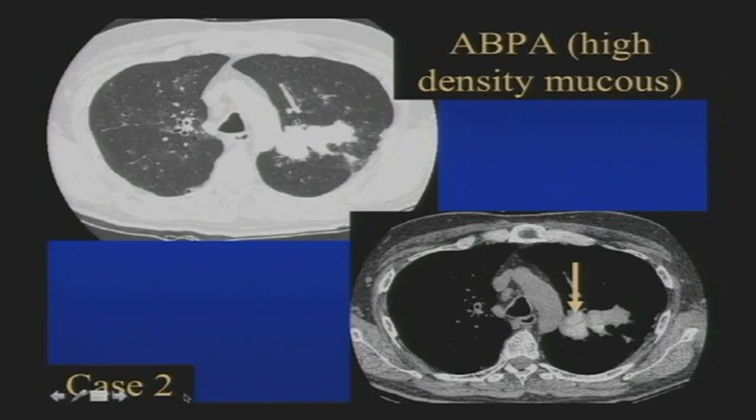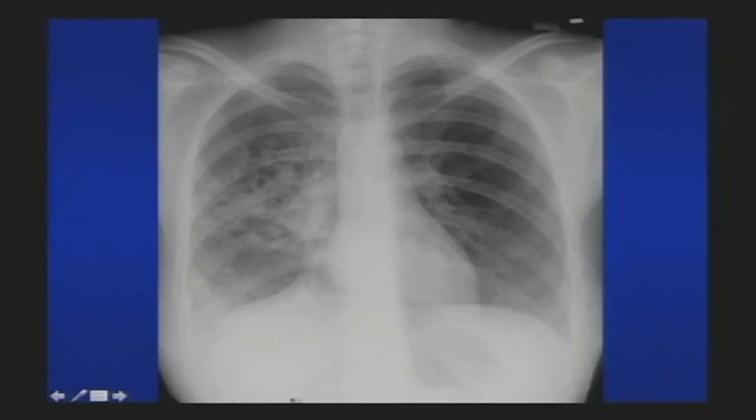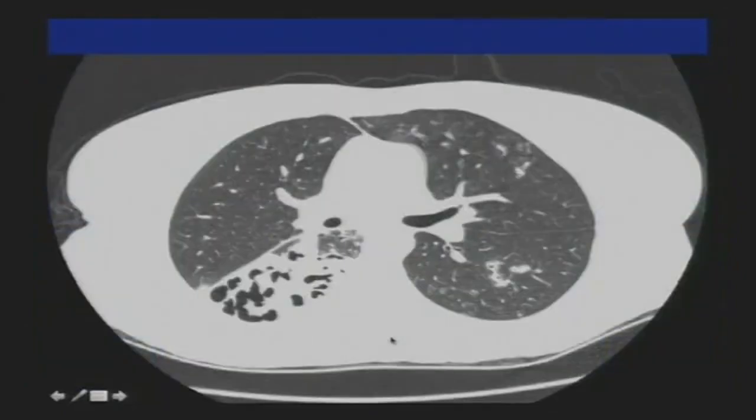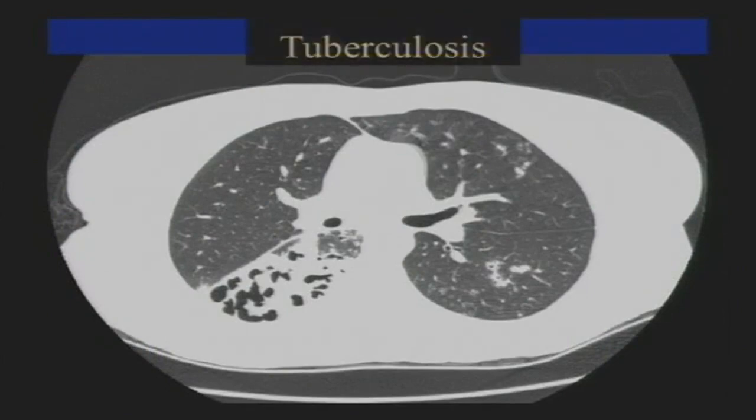Another example, we see these round lucencies within the right midlung. If you see those round lucencies at the center of an area of consolidation, you're going to call them cavities. But when they're not associated with consolidation, we're going to think they're probably abnormal airways that are dilated and inflamed. Here's the CT scan, just confirming that these are in fact airways because they look tubular. Looks like it's focal and more mid to upper lung. This is someone with active tuberculosis.